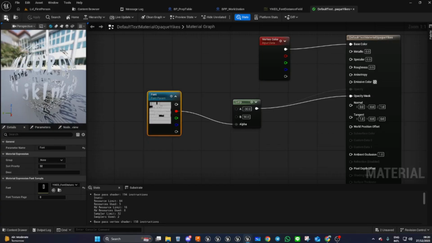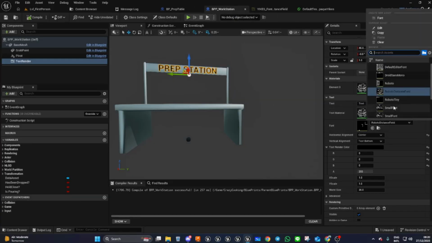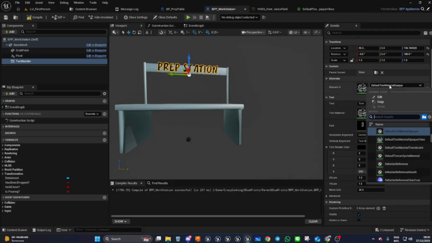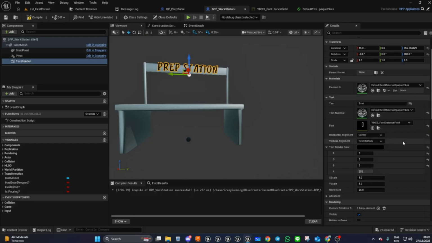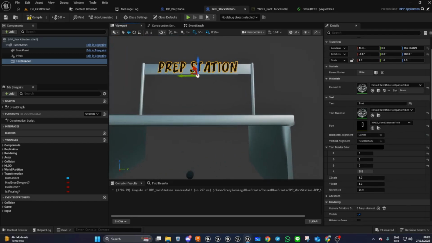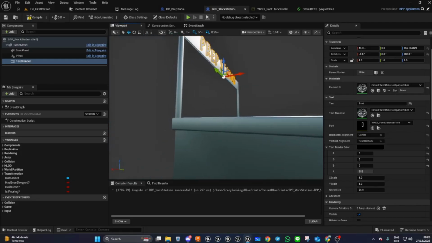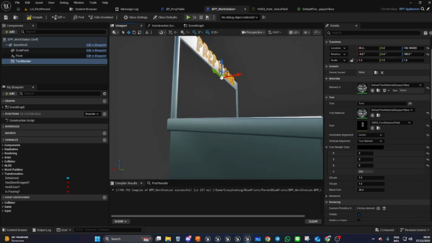Apply. Save. Now if we go to our BPP workstation, we can choose our Yikes distance field, and we choose our Yikes opacity. You see it will change both of these. Now you see we have our font that we want in our game. It has worked. Okay, the only problem is it's a little bit big.